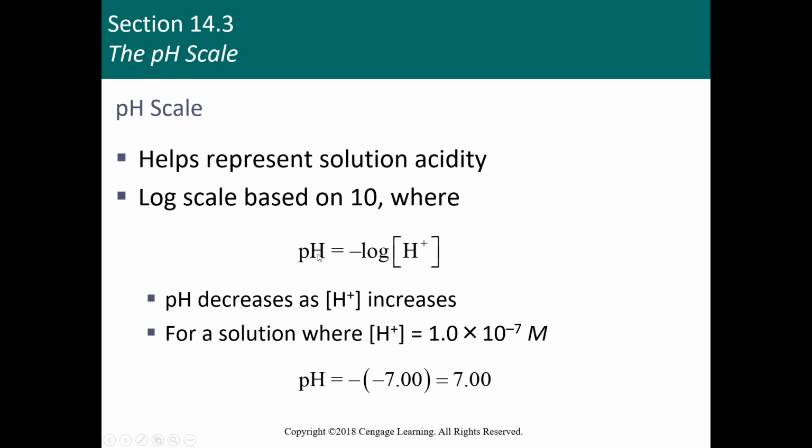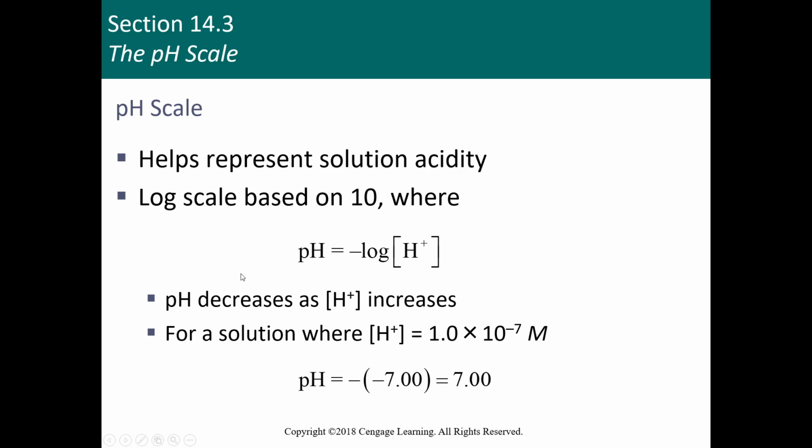If you remember how to do an anti-log, then this becomes very easy to undo as well. So let's say you had a pH of 7. How would you undo that? Well, you would take 10 to the negative 7. That would give you your H plus concentration. So as pH decreases, the H plus concentration would increase. Because again, 10 to the negative pH gives you your H plus concentration, and that 10 to the negative value is getting smaller and smaller the bigger that negative value gets.